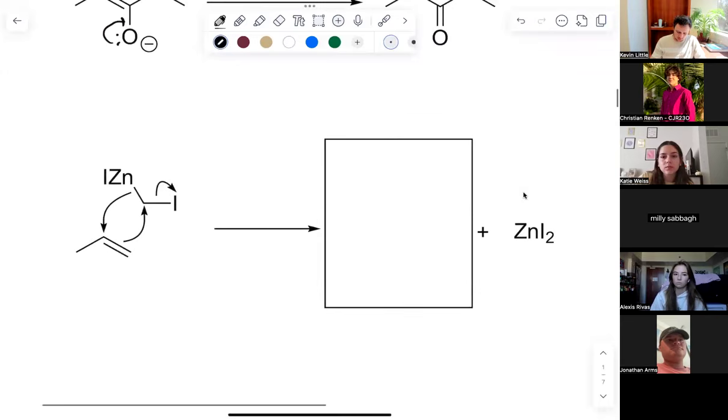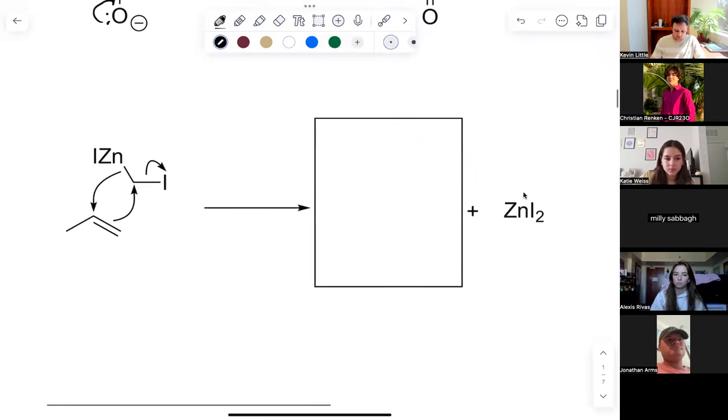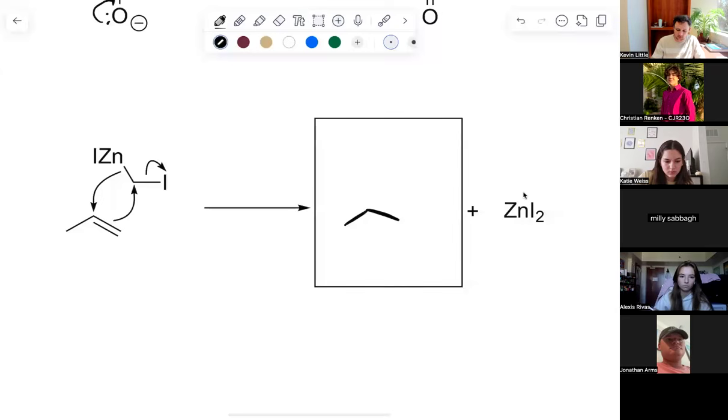All right, this is a very similar question to the MCPBA reaction, where I'm going to draw the carbon scaffold here. I see that this bond is going to connect that carbon to this carbon, and this double bond is going to form a bond with that carbon as well. So you form the cyclopropane. This is another kind of ring forming reaction. And this zinc iodide is here.